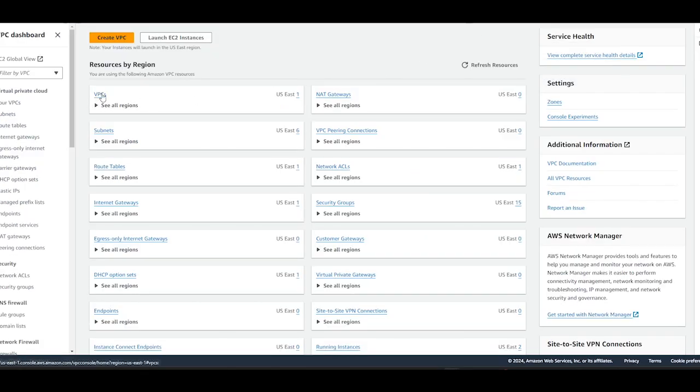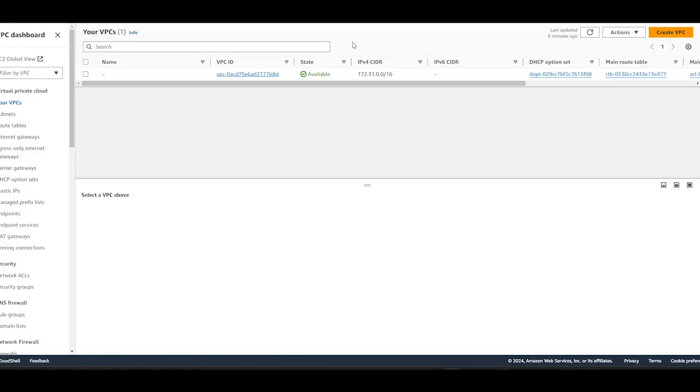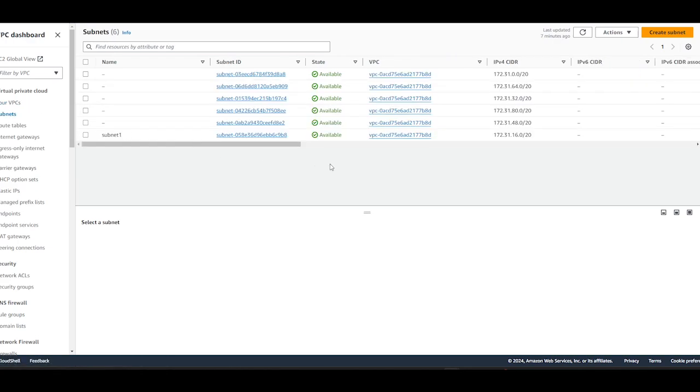So in my network, I have one VPC, and then I have a bunch of subnets for that. Let's choose one subnet, 16.0, as subnet 1.